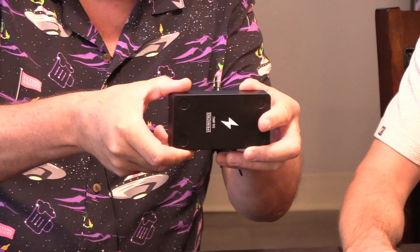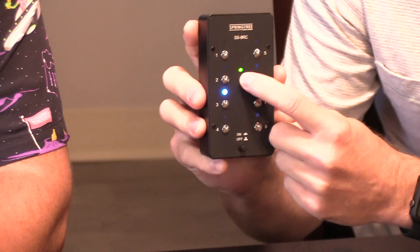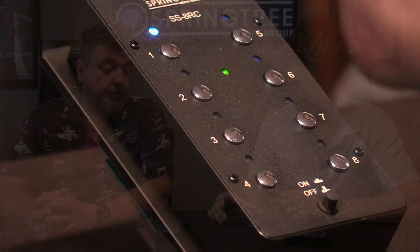Remote control — because it is remote. So this is rechargeable, as the Grand Master Peter said. You just connect it to the wall, it's magnetic, it just stays on there and recharges. How long is the charge good for? About five to seven hours, usually about five hours. This little green LED right here will start flashing, letting you know your battery is headed downward. When it starts flashing, I'd say maybe another hour — I would recharge it just to be safe. It also has an on and off button, so if you're just going to turn on a static scene and not change anything, you can turn that off to save your battery, then click it back on.